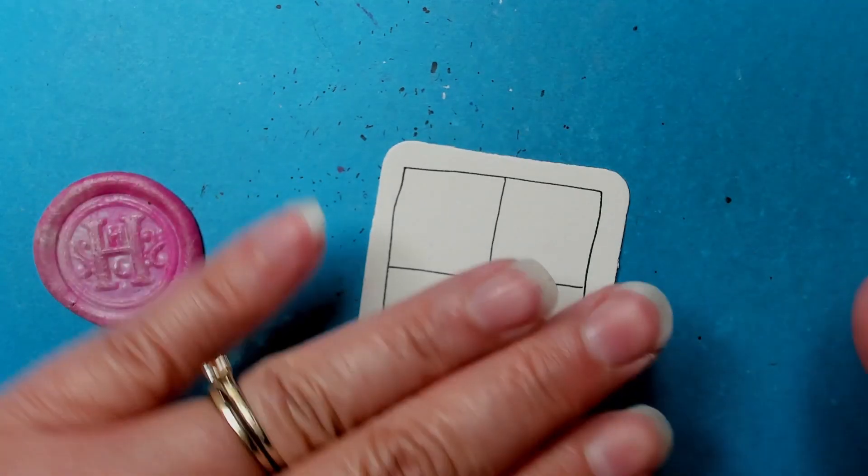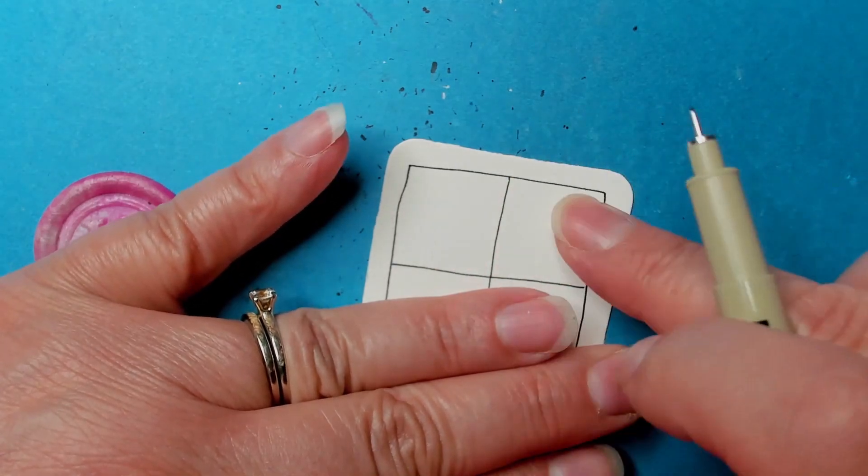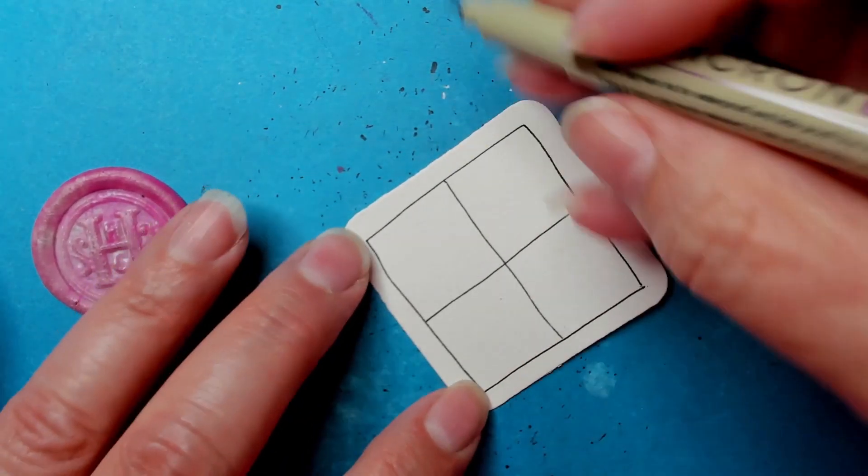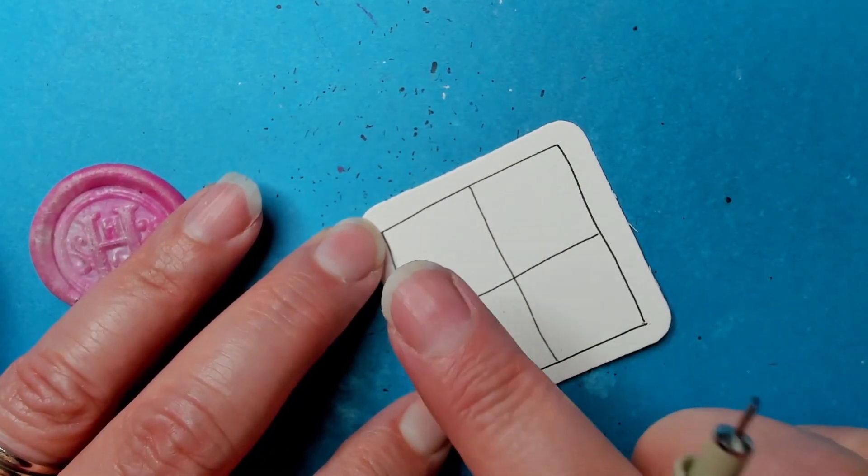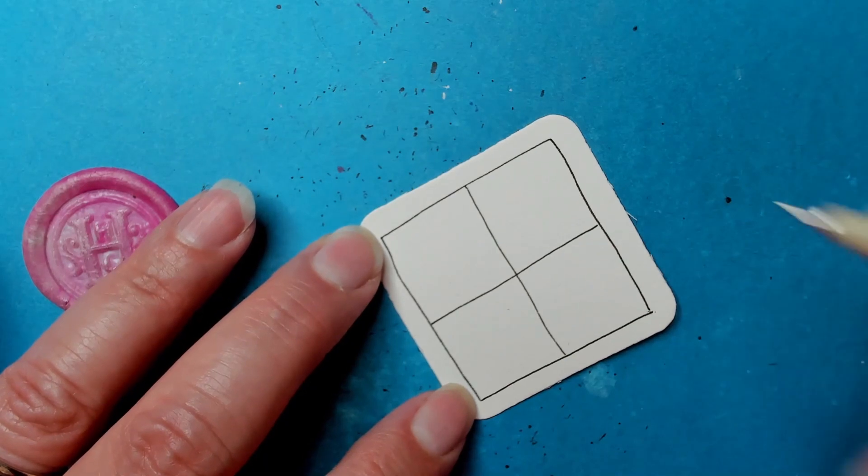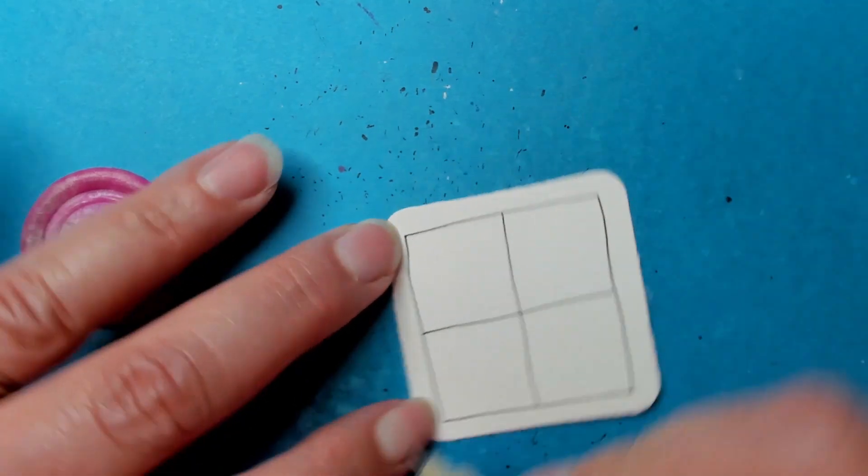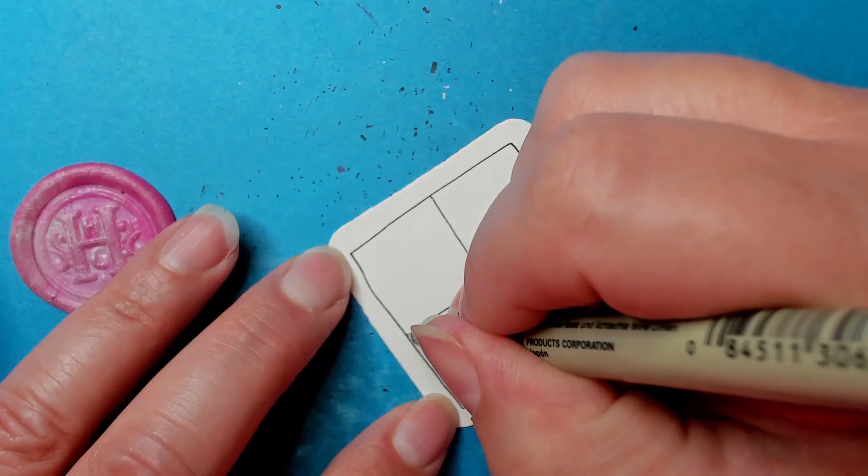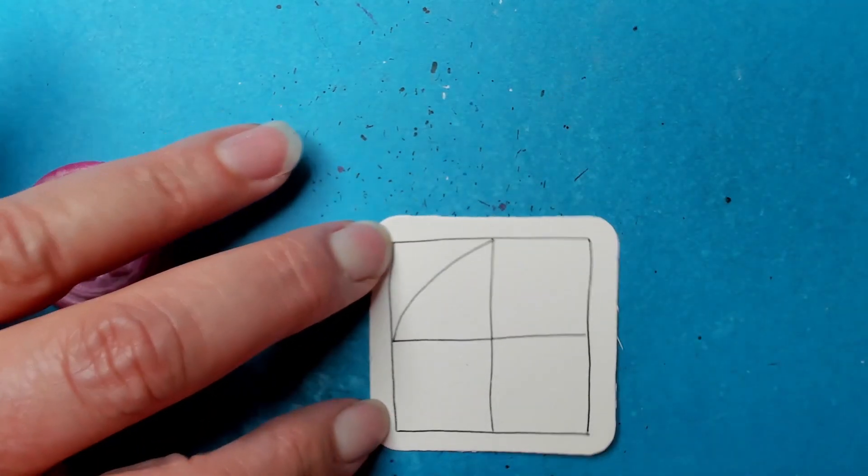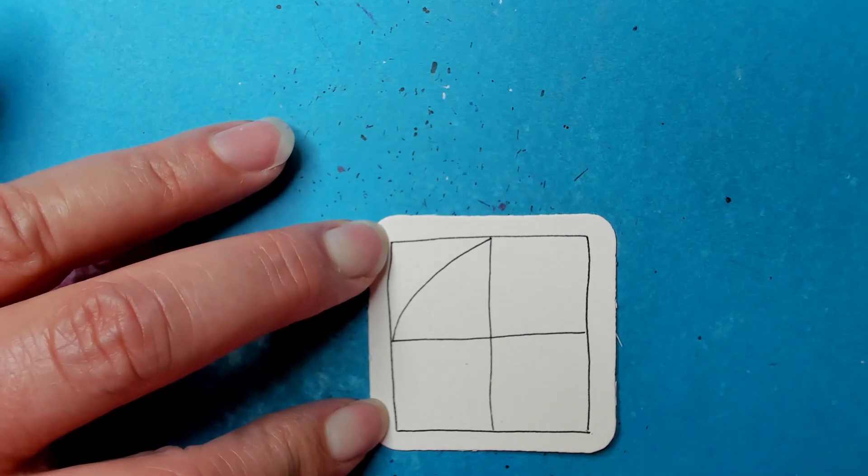All right. So here's your grid. Now, I'm going to focus on these two up here. So if you want to do it as a border, then you'll be all set. So you'll be alternating these. You won't see that here because I'm just doing two. Starting from the lower left corner, we're just going to make a nice curve line to the upper right corner, just like that.